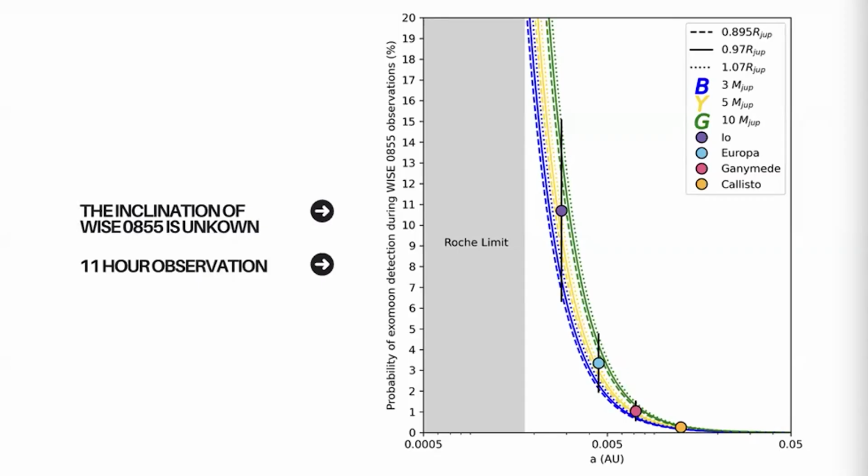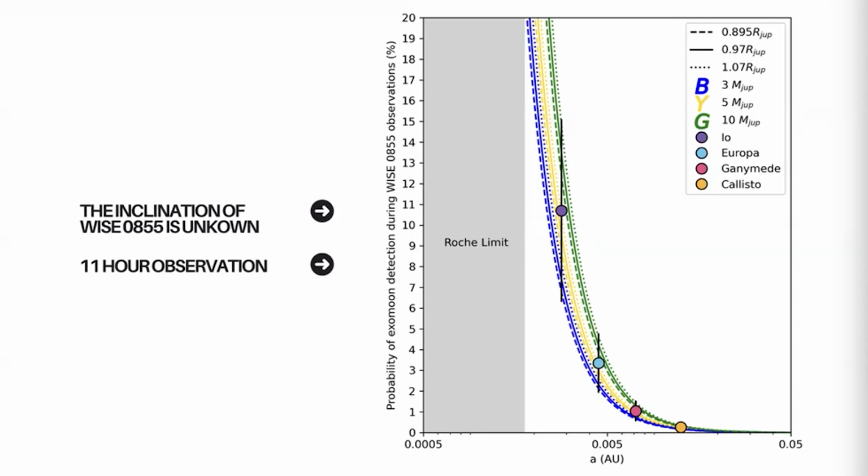So maybe the moons would have transited, but we observed while they were going over here instead of passing in front. And so this is the probability shown here for the different mass and radius estimates for YZ855, with the Galilean moons shown for reference. If we think about a moon around YZ855 at an Io-like separation, so the purple dot here, if YZ855 was the largest and most massive instance of itself, then we would have had a 15% chance of catching an Io as it was transiting.